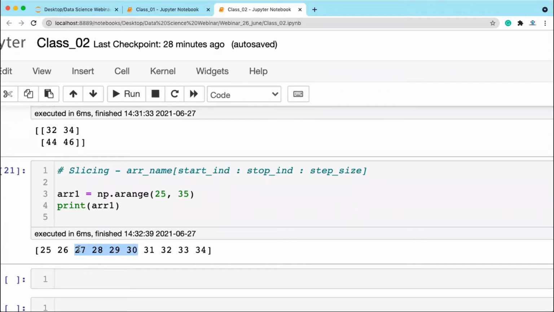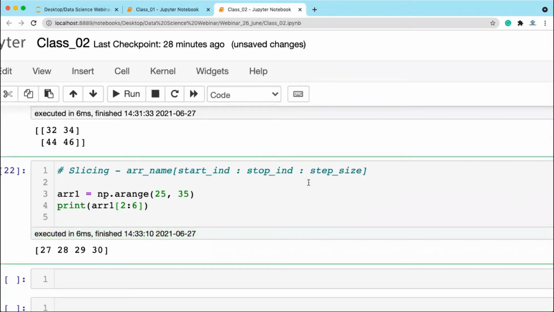I want to slice from 27 to 30. So tell me, what will be my start index? The start index of 27 is 0, 1, 2, right? So 2. Colon. What will be my stop index? 2, 3, 4, 5, right? So 5. Till 5 I want to slice, so I'll give one index extra, 6. Execute it. You are getting this.